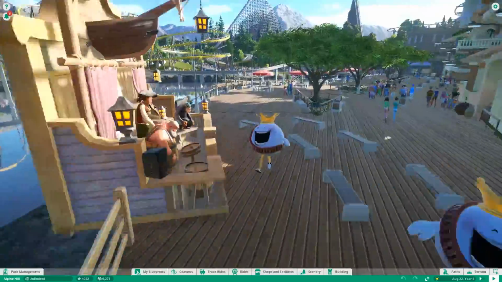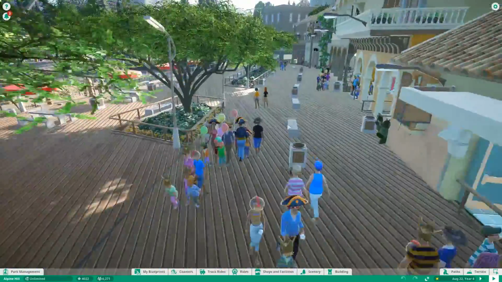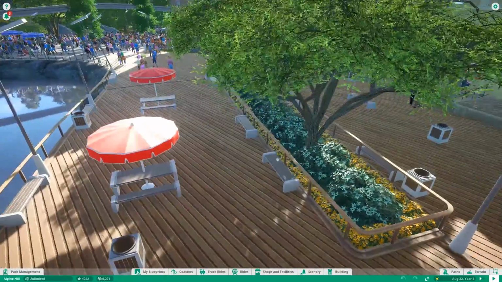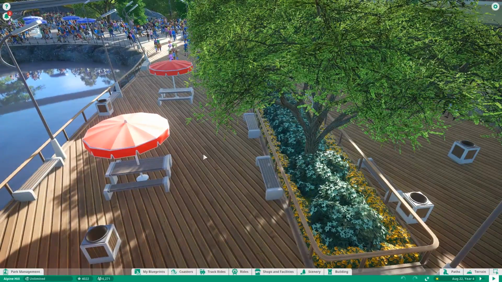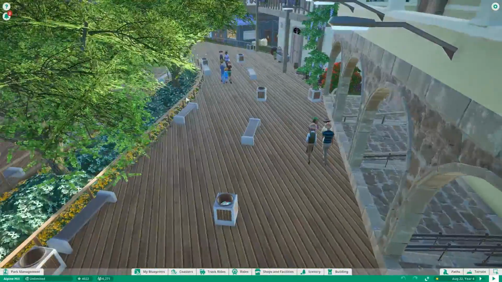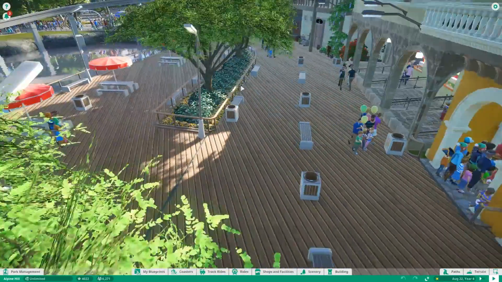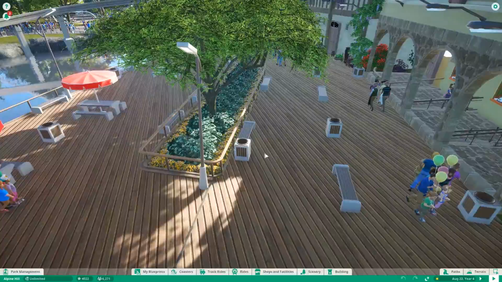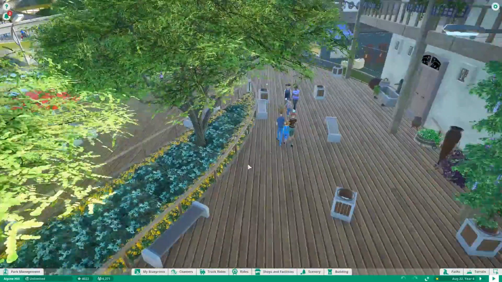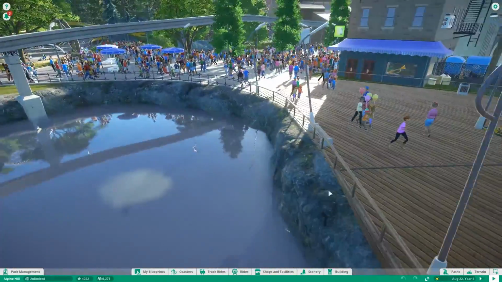But going down this, we have various places to grab some food, benches and trash cans everywhere. Having enough trash cans and enough places to sit is kind of the most important thing. So you've got these flower beds kind of connected into two parts, and all these places to grab some snacks, grab some food, and then you go over here on a picnic bench to have a bite to eat.